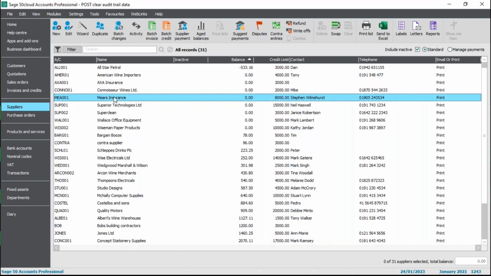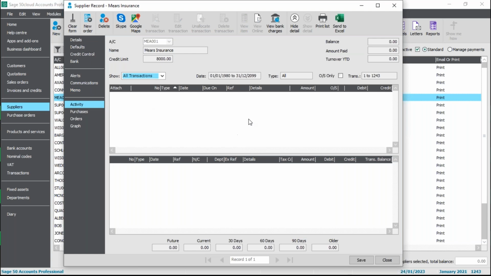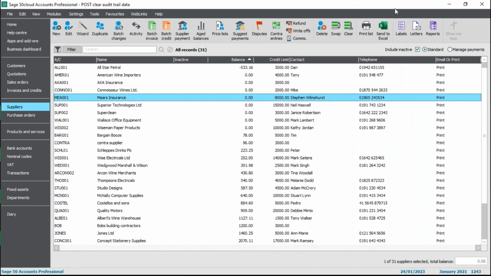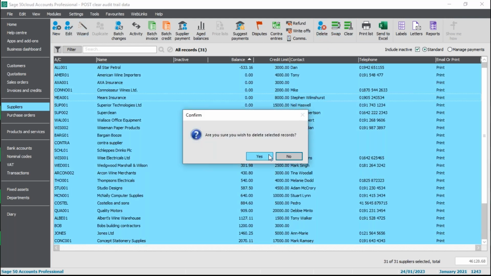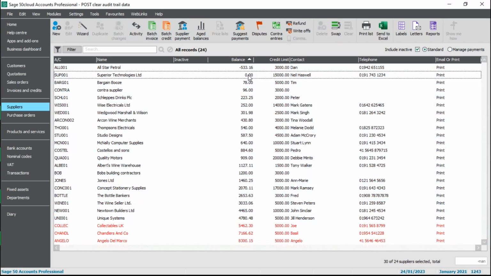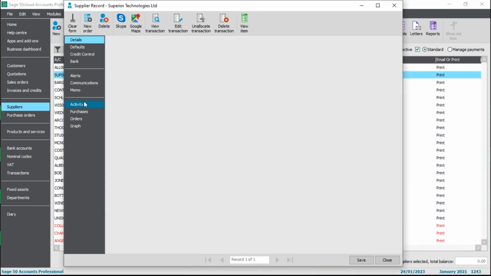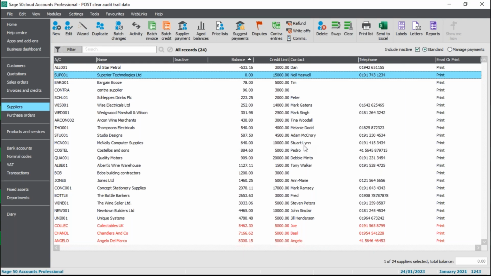If we pop back into Mears, so Mears also had some activity beforehand. And if we look in their activity now, again, there's nothing remaining on there. So technically this one can be deleted. And as you can see there again, we've got a few with a zero balance. So the same process, I can clear, swap, and then go into delete at the top there. And again, there's one just left there. If we have a look at those on their activity, again, we've got a deleted transaction sitting on there. But that's managed to clear out a few more for me.